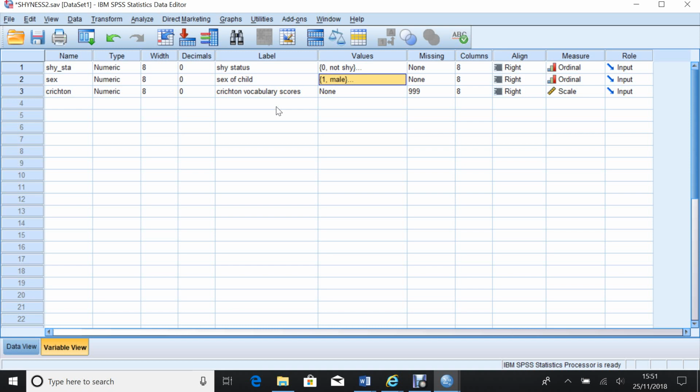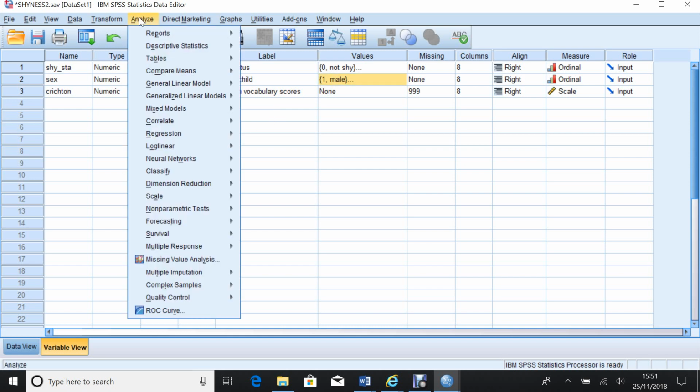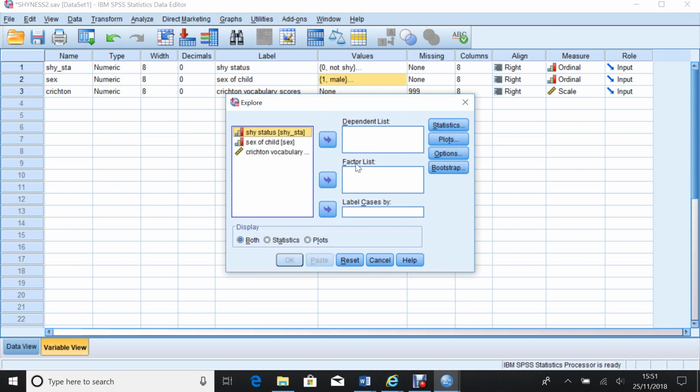So what we're going to do first is run through the analysis. So first we're going to explore the data, so analyse, descriptive statistics, explore, and we're going to divide our output by our factors. So we start by placing our dependent variable into the dependent list, shy status into the factor list, and sex of the child into the factor list as well.